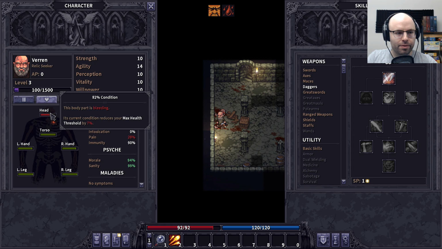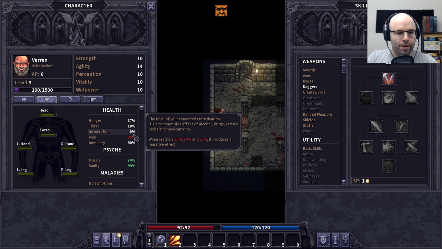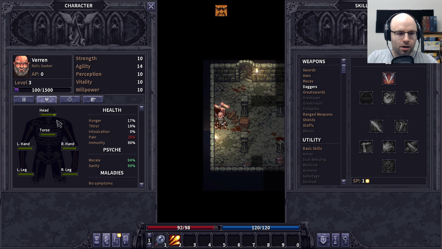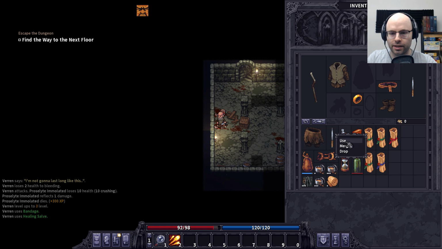Can we please apply a bandage to our head? And our pain is only... Look, I'll apply a healing salve. Oh, sorry, we shouldn't necessarily use a healing salve. What we should do is hit the ether.